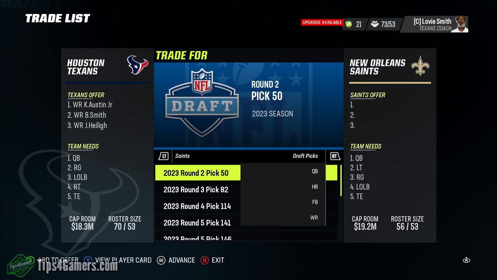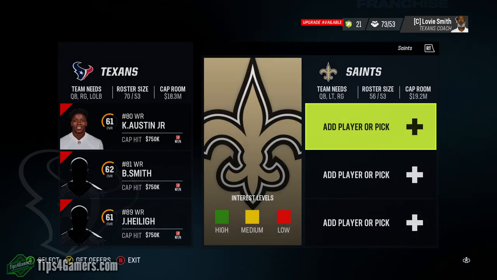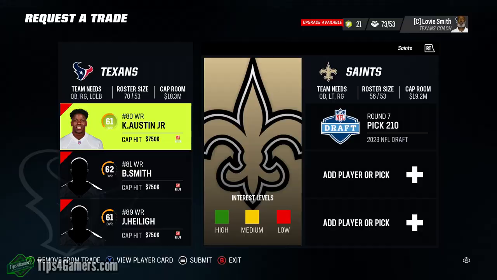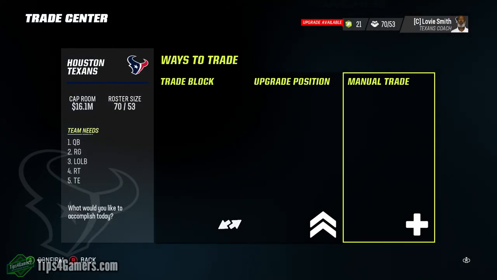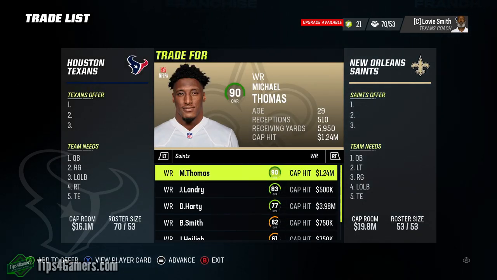Once again, not a player. Let's go to the pick and let's see. So they don't have a 7th round pick of next year. They have a 7th round pick of this current year. So, you know, go for the 7ths. They're weird with the picks this year. But let's see who they dropped.